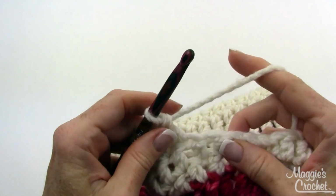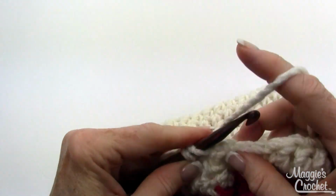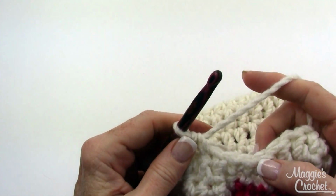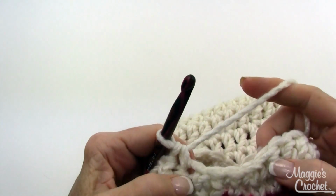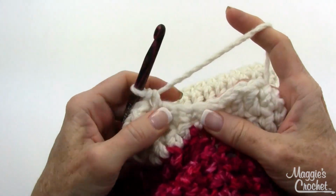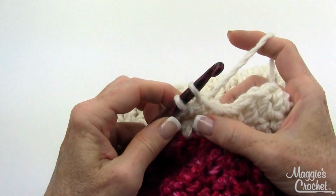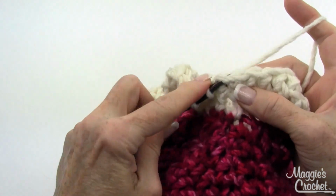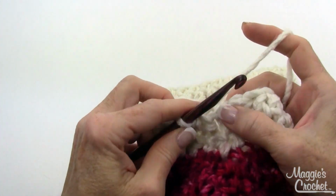And then you're going to single crochet in the next double crochet. Then you're going to work a single crochet decrease over the next 3 singles. So to do that, you're going to draw up a loop in this single. You're going to skip this single right here, and draw up a loop in here. And then you yarn over and draw through all 3.